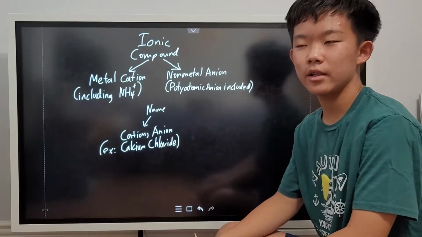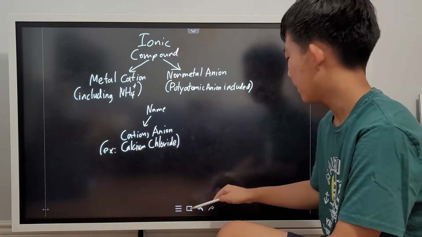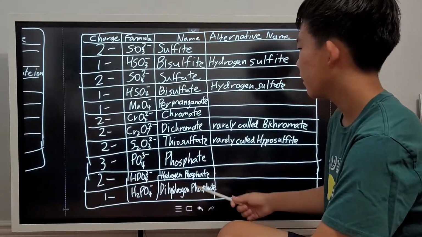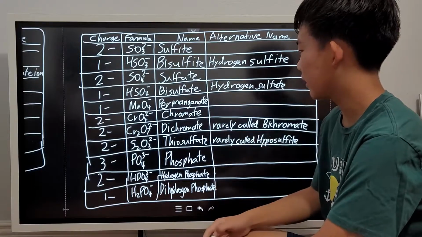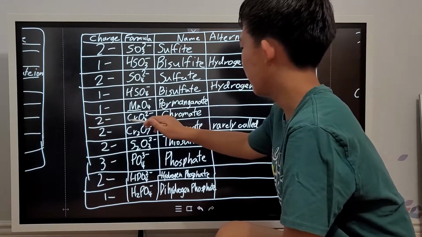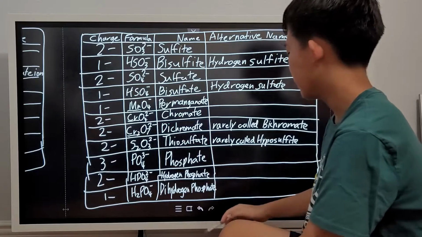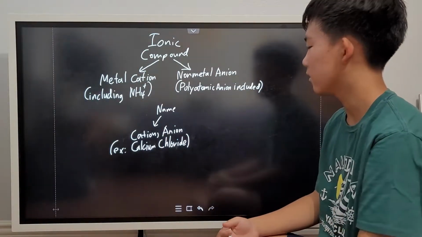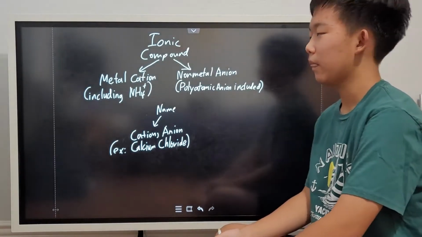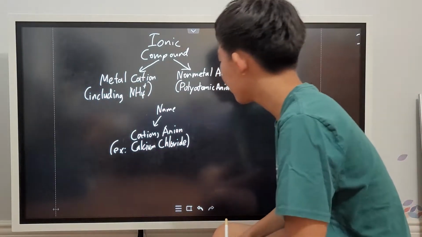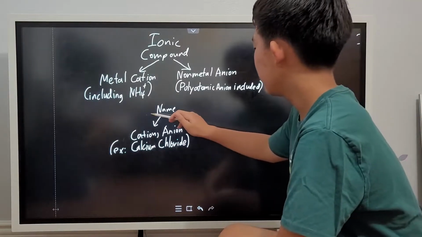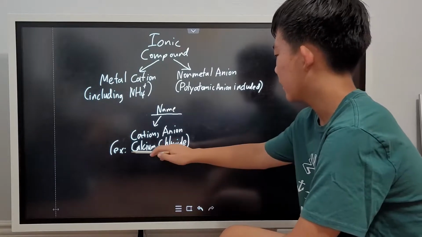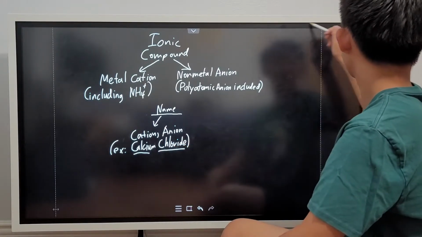We also include polyatomic ions, and another thing that makes it funnier is that if you go back to our polyatomic ions chart, permanganate, chromate, and dichromate contain metals. Permanganate contains manganese, and chromate and dichromate contain chromium. Except here it is considered a non-metal, since it's an anion. And I find that kind of weird. And as I already mentioned, the name is split into the cation and then the anion. For instance, calcium, cation, and chloride, anion.